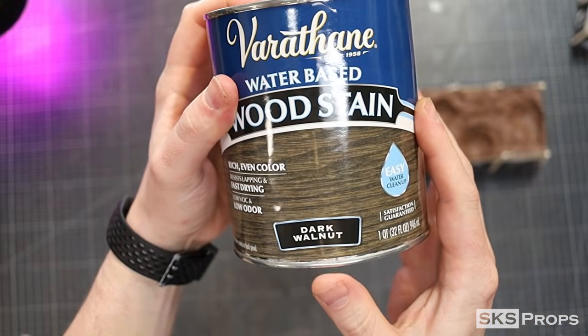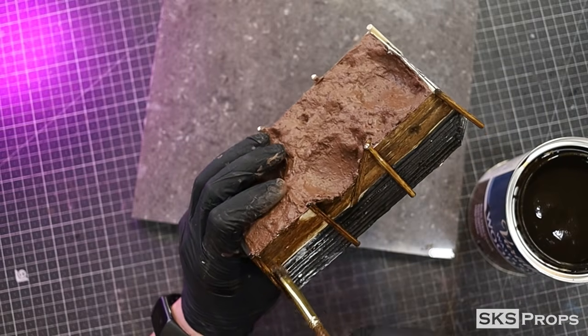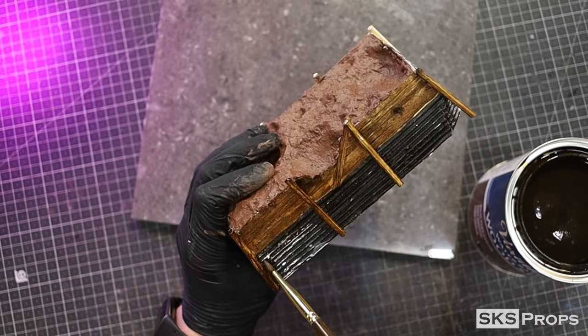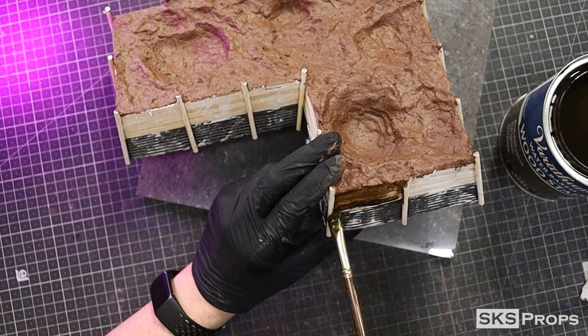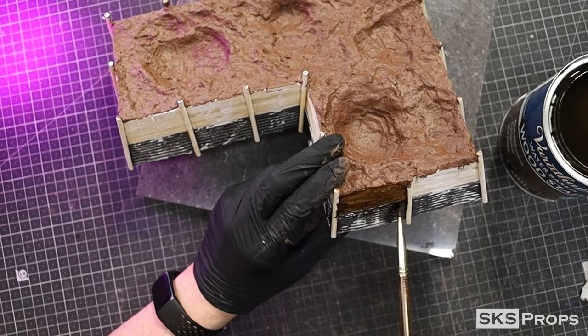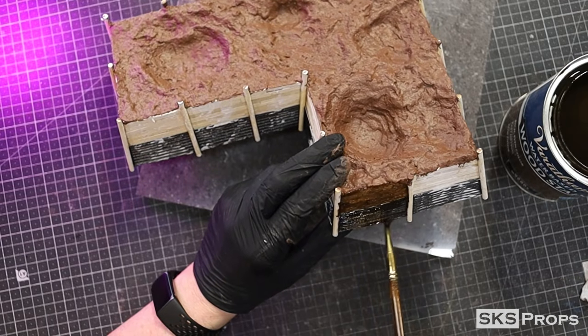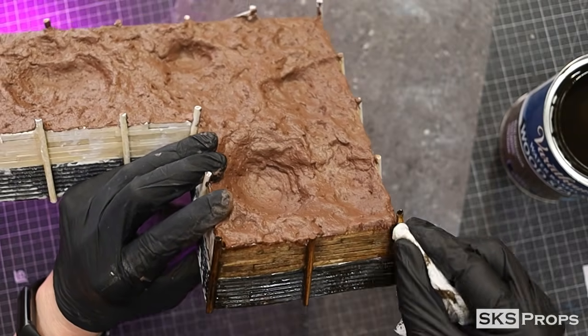I have a lot of wood elements going on, and rather than painting them to look like wood, I'm going to be using some dark walnut stain. This is a water-based stain for easy cleanup, and it can be applied to all of the wood elements and the corrugated paper. So you can see here the reason I apply it to the paper as well is that the plaster I had dabbed on earlier now absorbs the stain and helps it look like rust.